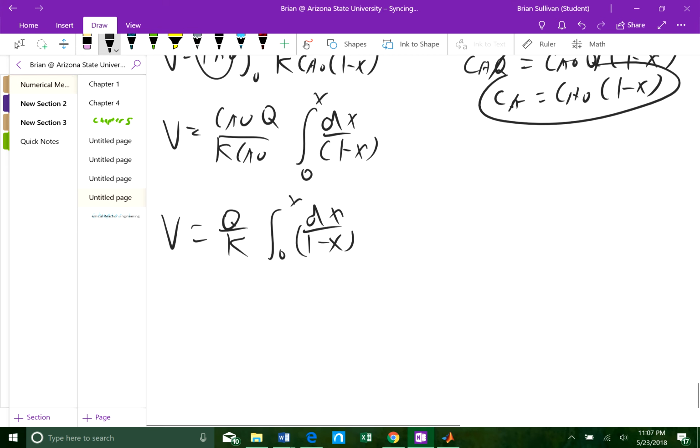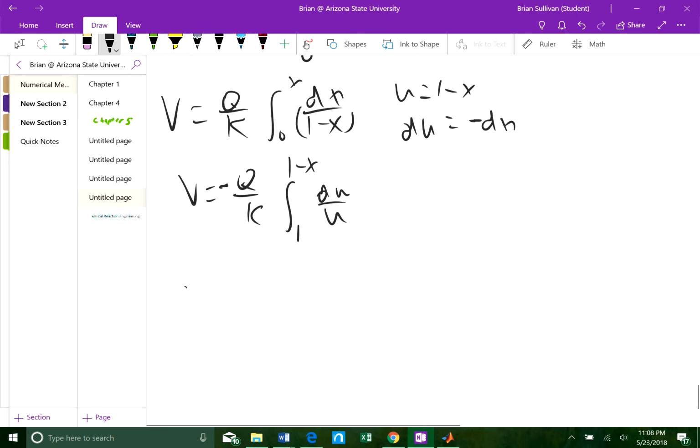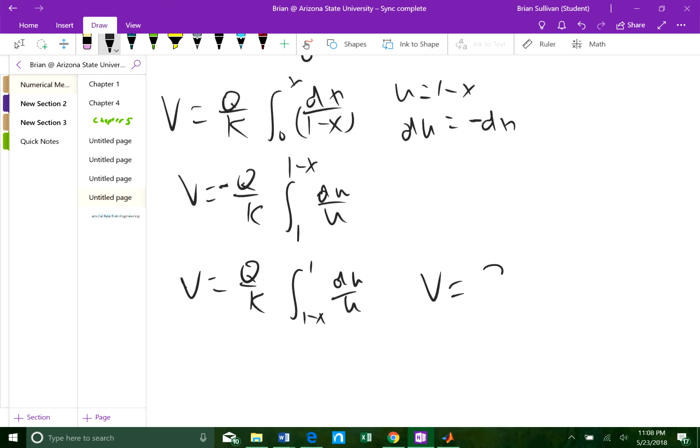Now I'm going to have to hurry up here, do this integral. We're running out of time. Okay, negative dx, right? So V is equal to Q over k, right? I'm going to replace that with u, and I'm going to flip the bounds. So basically, it should be going like this, like that, du over u. But I'm going to use that negative sign, I'm going to flip the bounds. Like this. Right? du over u. So then volume is going to be equal to Q over k times the natural log of 1 over 1 minus X.